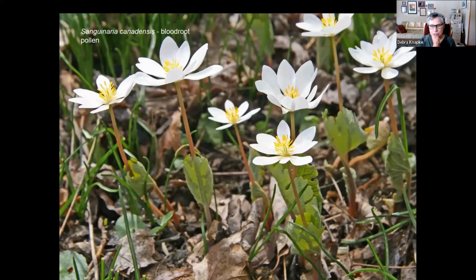So the seed pod begins to form and the leaves unfurl into this beautifully palmately compound leaf. And in this area of my garden, the leaves last till about end of May, beginning of June, because it's dry and they go dormant. In another part of my garden where the land is wetter, they have gone into late July with the leaves before they go down back into the earth. So soil moisture has a lot to do with how this plant performs in the garden.